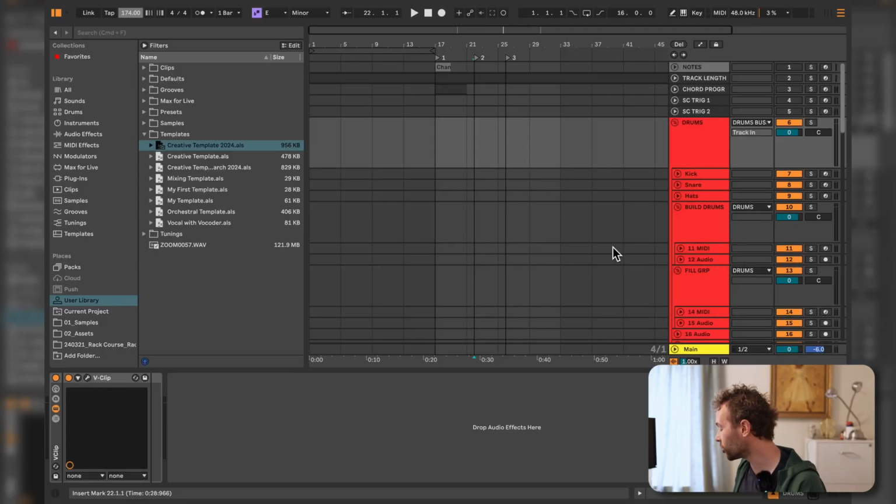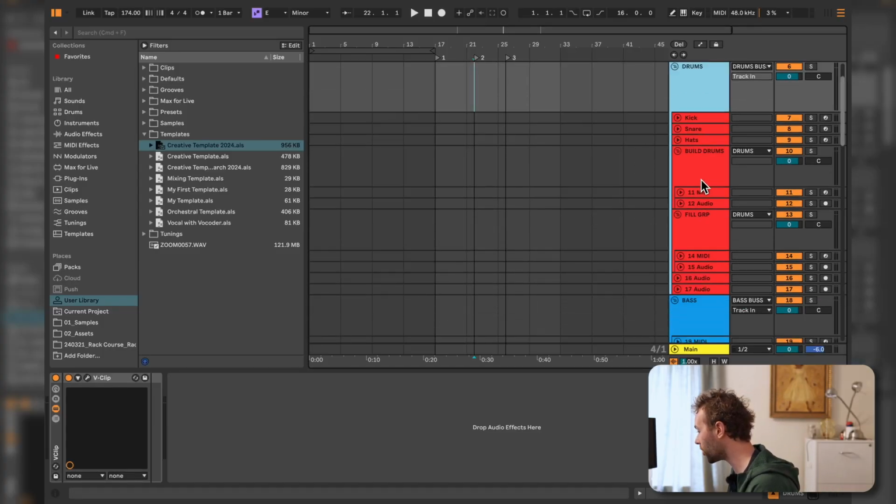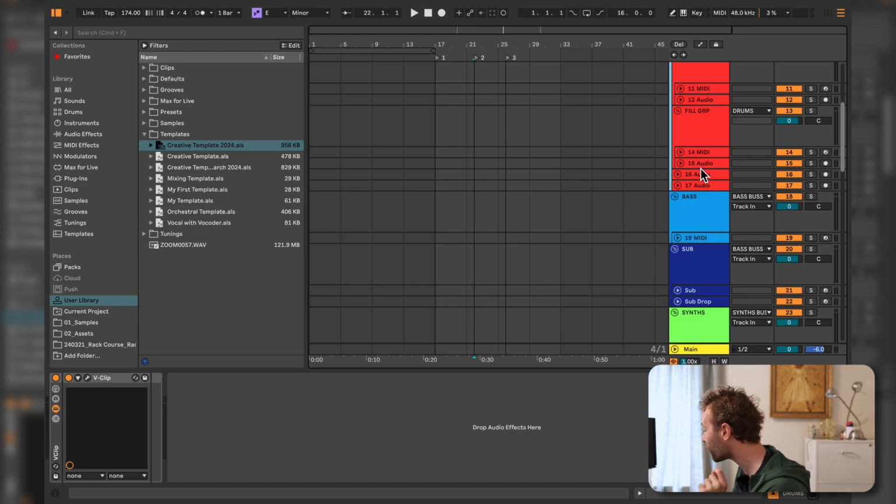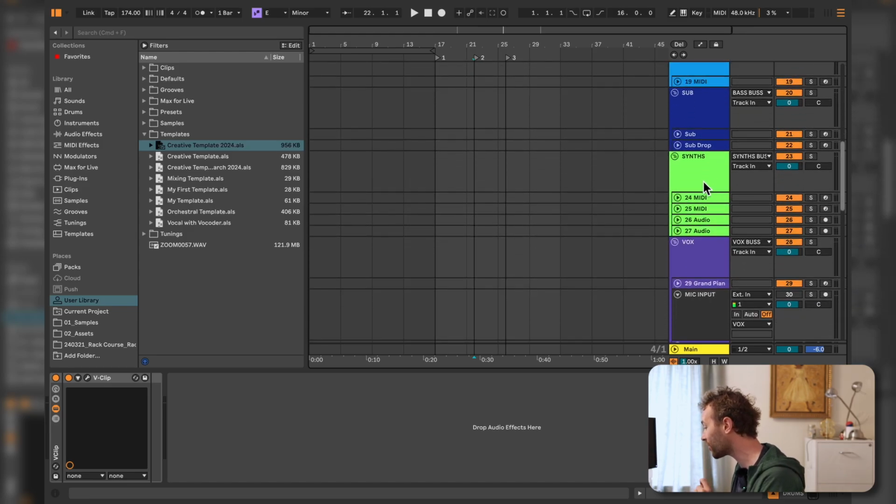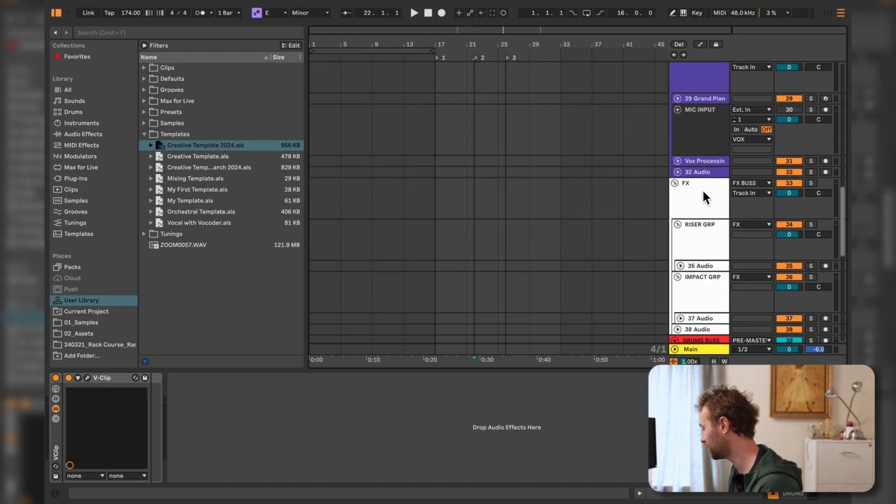Now, all of that might sound a little bit contradictory after looking at my own setup here, but I can guarantee you that I use every single one of these tracks and everything that I've set up in my sessions. The second tip is to keep it flexible. As I've mentioned a few times, if you're not careful, a template can lock you into a very specific way of working. Instead, I find it's a good idea to have a template that allows you freedom and flexibility when creating music, so that you don't have to undo things the template's already set up for you.